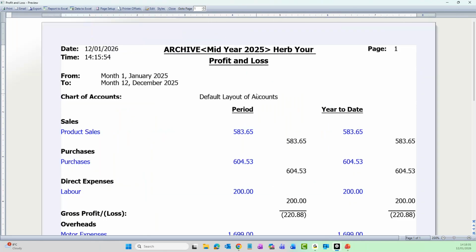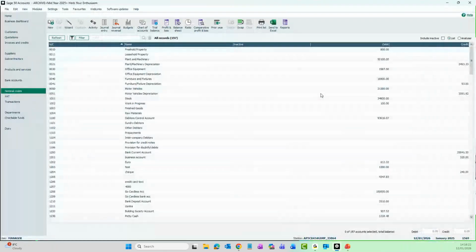I'm going to run that and preview it, and I'll just open it a bit bigger so you can see it there. And it tells you that it's been run from an archive. So obviously mine hasn't cleared down because mine's a mid-year archive that I've taken, but it tells you this is from an archive, it's about profit and loss, but we know it's not from your live data. So that's a really handy thing if you think, actually, I need those management reports from a couple of years ago. You can just pop into your archive, which you've seen is really quick on there, run your profit and loss, or whichever reports you want to run from there, and then you can pop back into your live data as well.